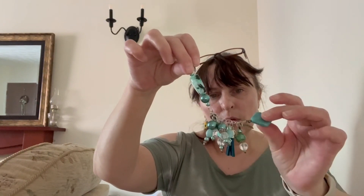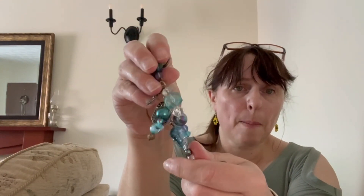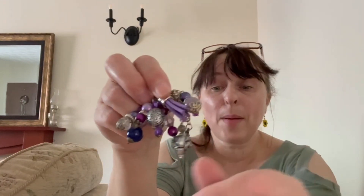I don't know where all my little tassels are, I have to dig them out. But these are really good fun for putting on your handbags, purses, belts for your jeans - anything like that really. I love making these, it's so much fun and so relaxing. Lots of different beads on them - you can get glass beads, plastic beads, whichever you like.